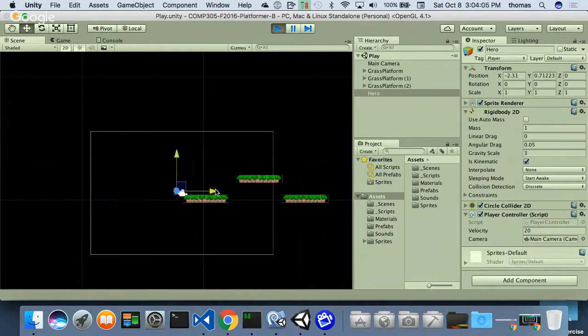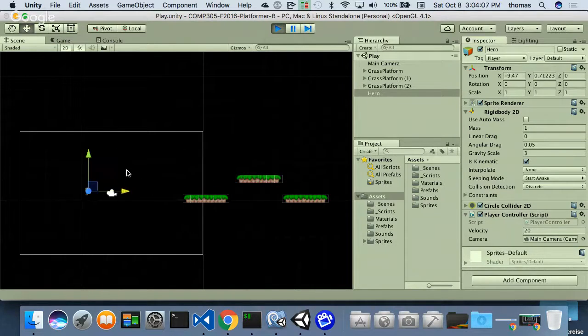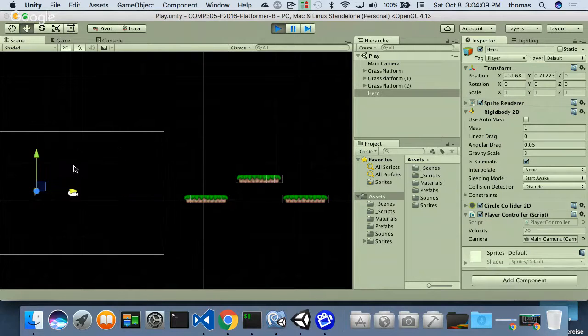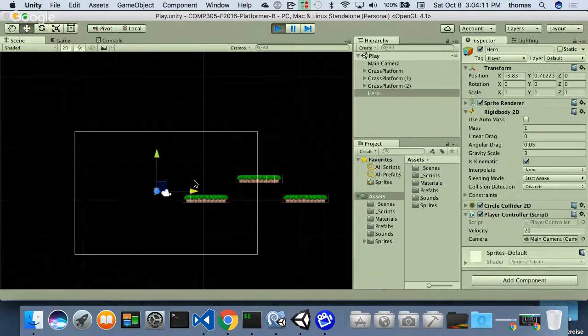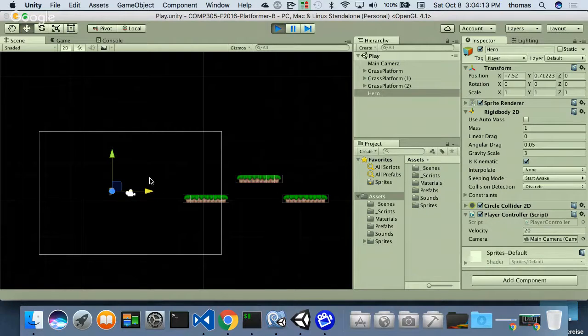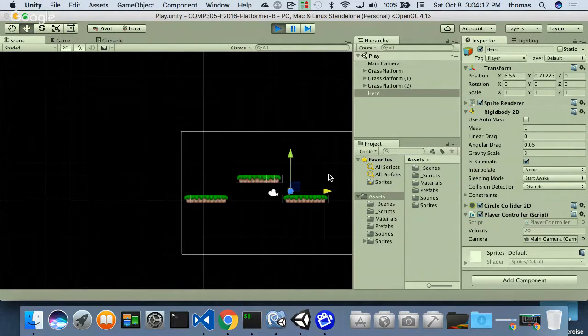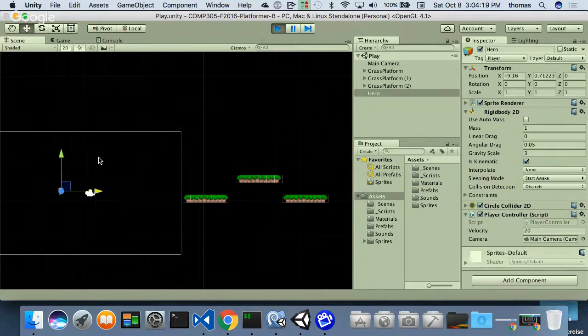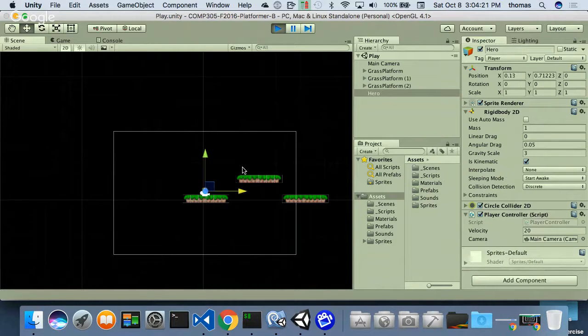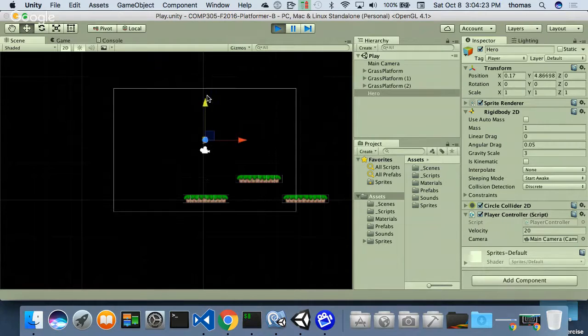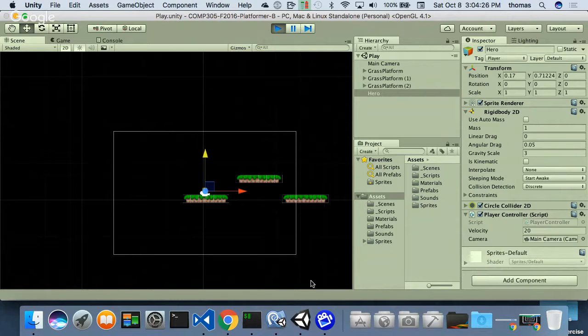Because if I move, the camera moves a little bit slower than the player, especially if the player is moving really, really fast. You can see that the camera will catch up, right? Slowly, slowly, the camera will catch the player, and there is a bit of a delay when it comes to that.